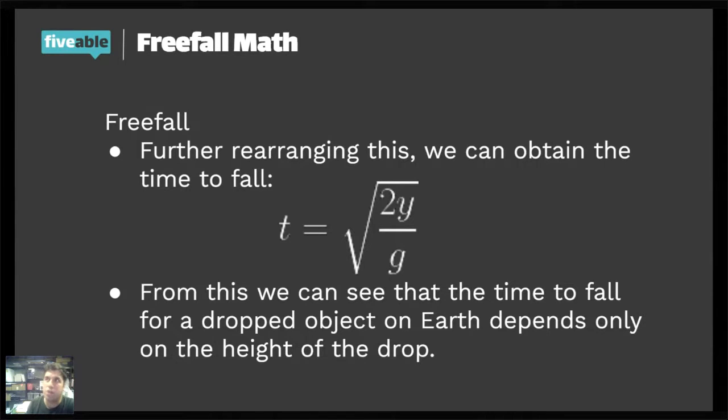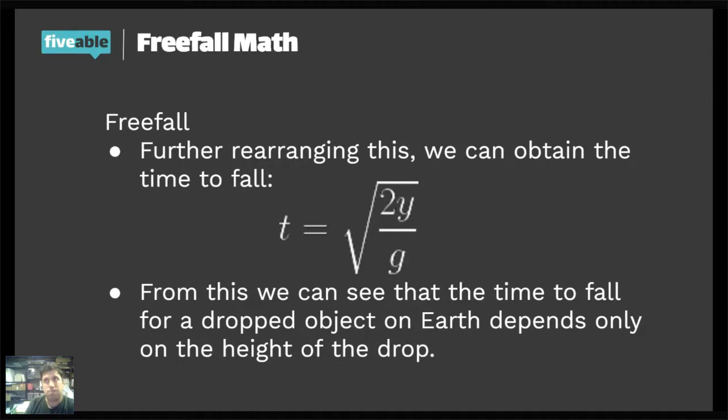So even though this isn't on your reference tables, there's no t equals square root of 2y over g, it's not a bad idea to jot it down on a little scratch pad and say, hey, when we're doing free fall problems, we are dropping an object. The time it takes to fall is equal to the square root of 2y, or 2 delta y, or 2 times the height, however you want to interpret that, all over g.